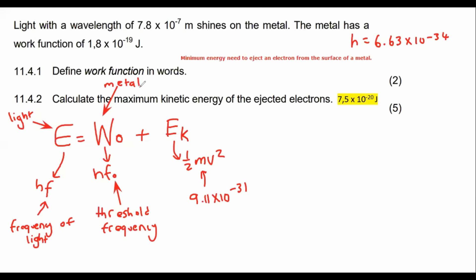It's an awesome chapter. Once you realize how easy this chapter is, it's some nice marks. It looks like a whole bunch of stuff, but let me quickly show you. Another formula we must know for this chapter is C equals F lambda.